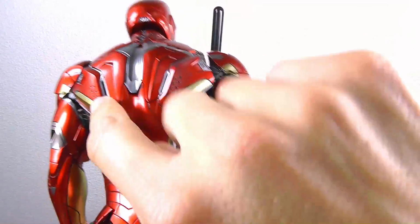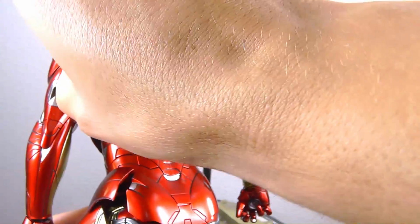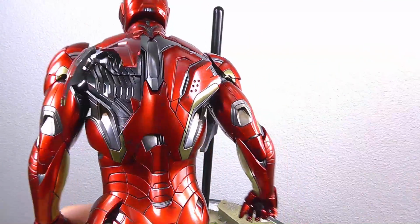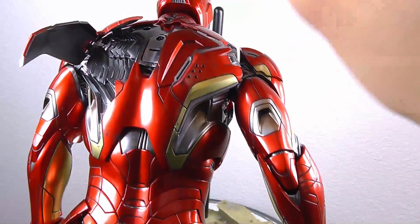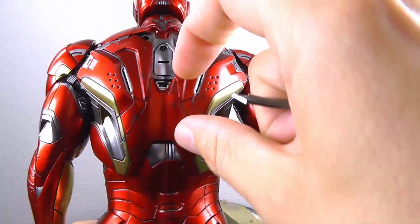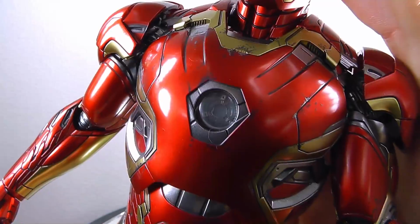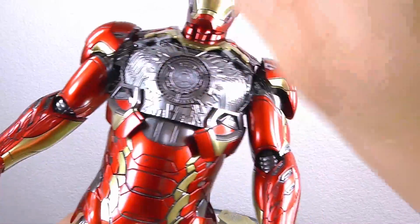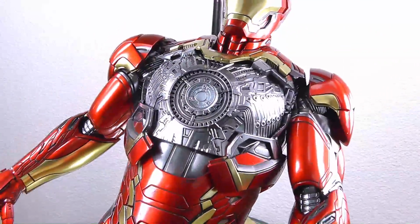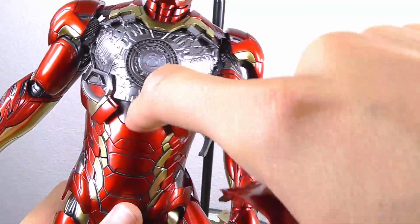On the back side you have got these nice vent holes here, and below this piece actually, well, let's show first the air flaps. So these are hidden below here, and below the middle piece you've got the LED switch. So this is the arc reactor activated, and this is it deactivated. There's a lot of detail in there, quite nice. But I think this piece is also plastic. It really looks shiny, but it's all plastic.